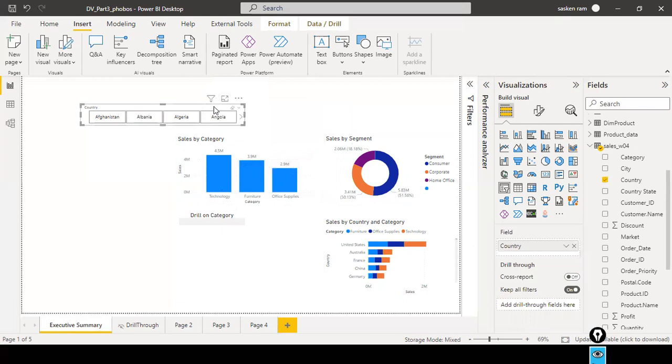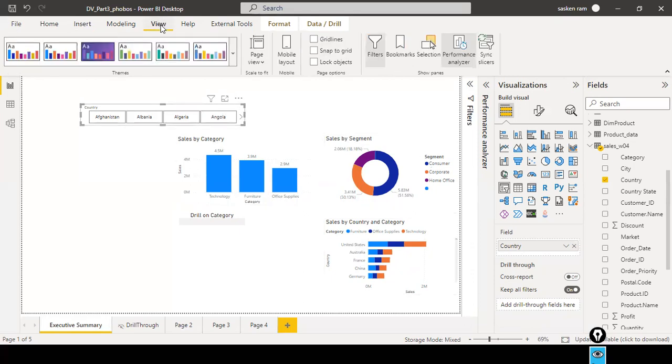For example, I'm going to select this visual. Slicer is also a visual. Is it possible to control the interactions? If I select something here, it should apply only to the specific visual, not all the visuals. So in this case, I just selected this visual.